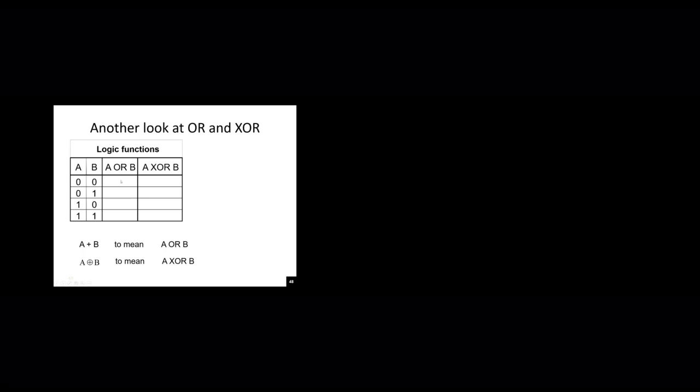0, 1, 1, 1. Very good. Because if any one of the A and B propositions is true, the output is going to be true because it's an inclusive OR. So all three of these combinations will give us ones, trues, as output. It's only when they're both false, so you're not over 18 and you're not with a parent, that you can't come into the pub. It's the only case where you can't get in, when both of the original propositions are false. So what's going to be different in the exclusive OR?